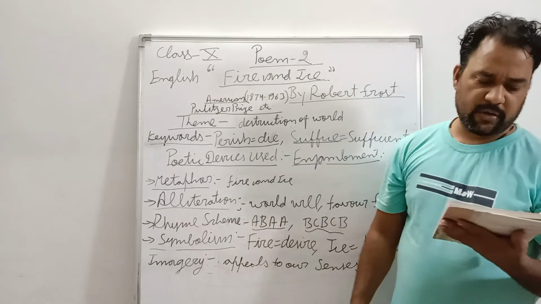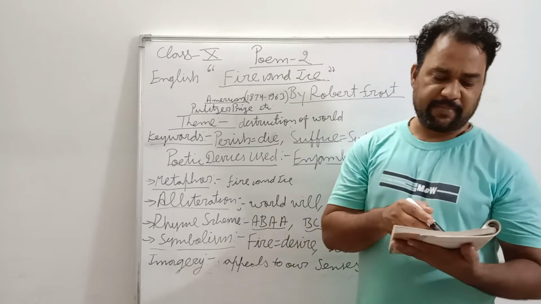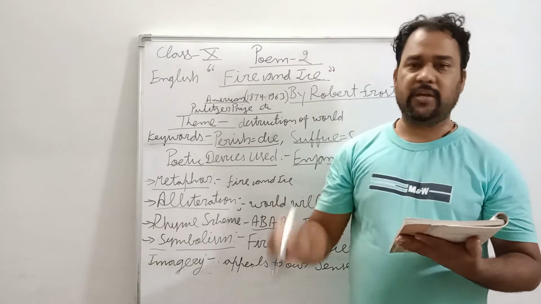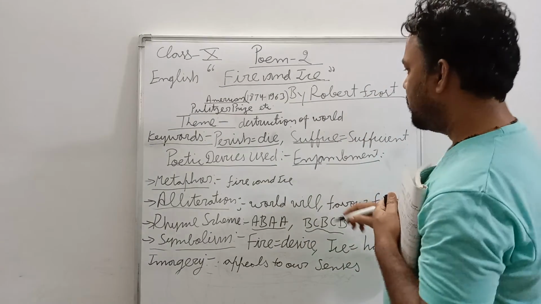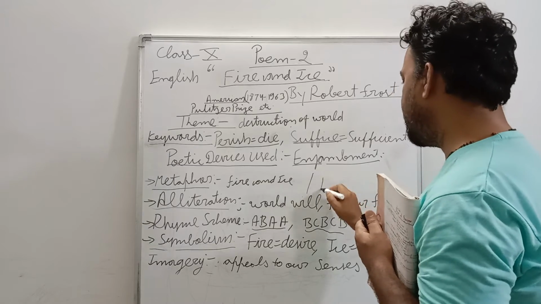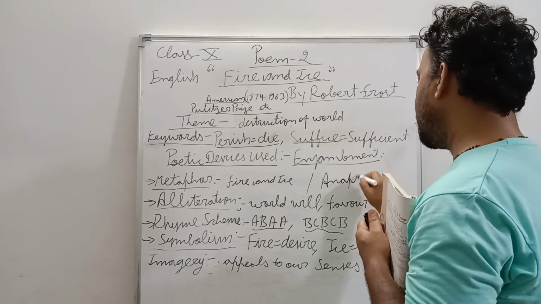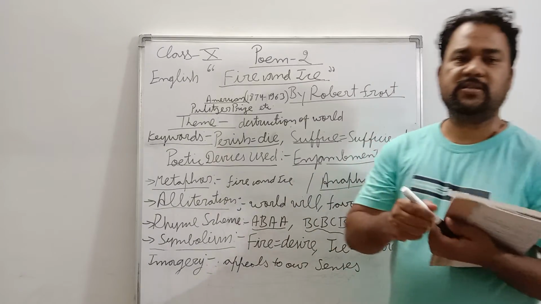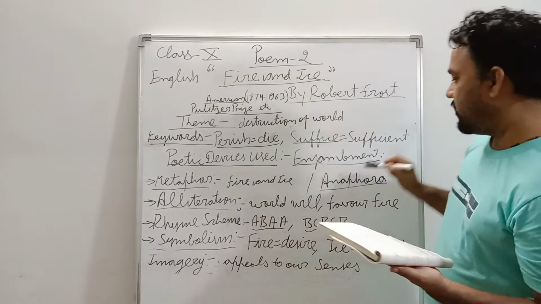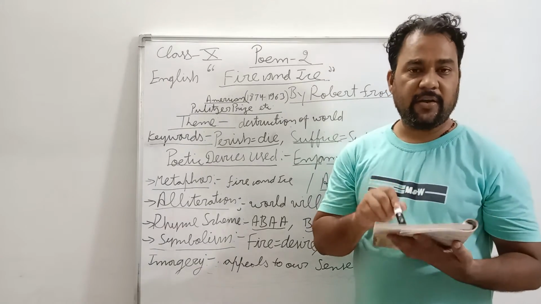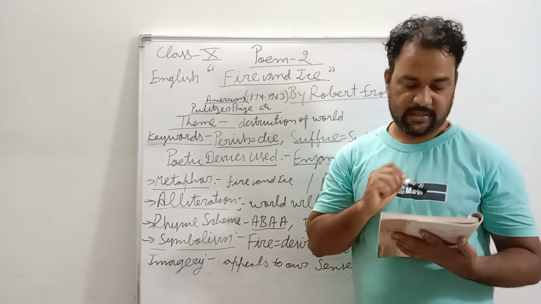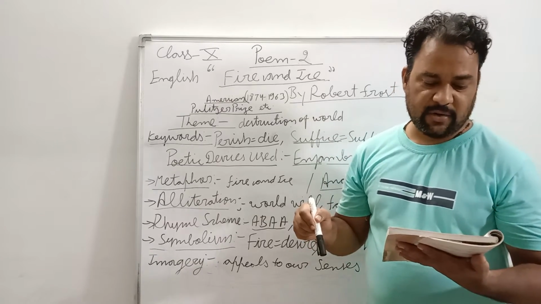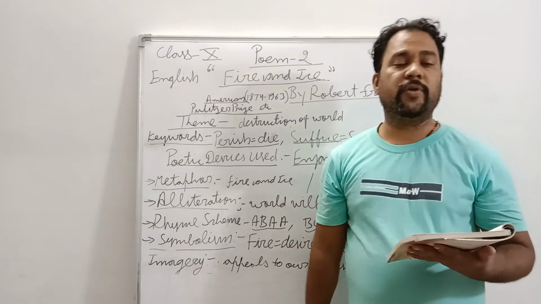As for the poetic device, you can see "some say" and "some say" repeated in two consecutive lines. So the poetic device anaphora is also used here. Anaphora is the repetition of two or more words in two consecutive lines. "Some say the world will end in fire, some say in ice." There is also enjambment: "From what I've tasted of desire, I hold with those who favor fire."